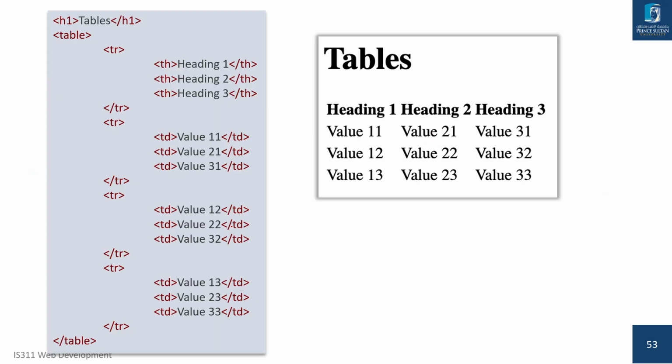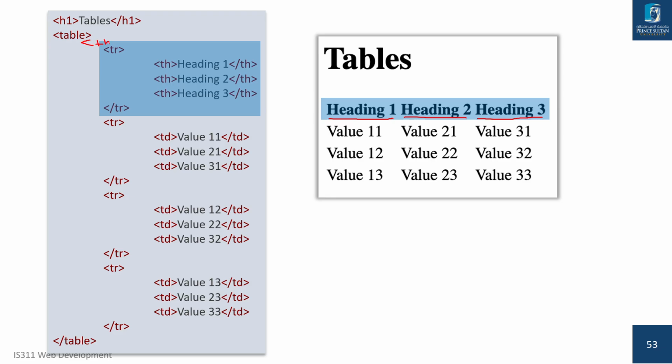For example, if I go to the next one, this is our heading row. Inside the heading row, we have one, two, and three columns. Because this is a heading, I can enclose that in the thead here, and then at this place I can close that thead. So this row is inside the thead. I can have multiple rows in the thead as well if I want.